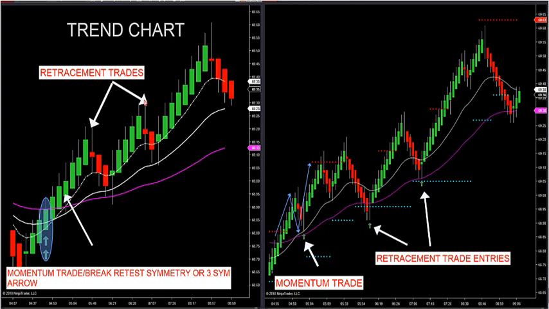But what we do is when the second red bar closes there, start watching your 5-sim Renko. Where's my symmetry dots? It's got to come within two ticks. There it is. It can exceed it, just can't close below it. There's an arrow long. Once it closes, get long the market. Scale first set of symmetry dots 50%, 75% up here with two ticks.